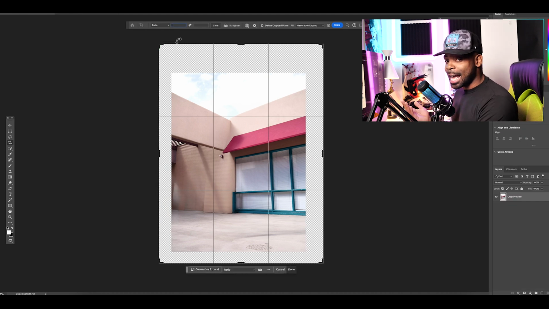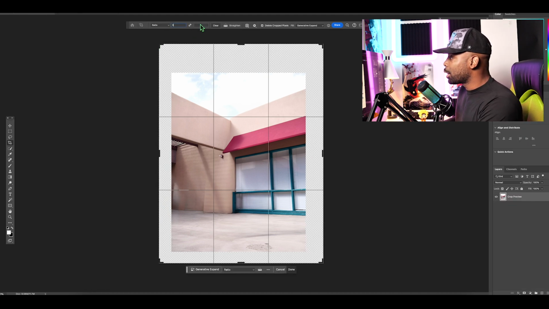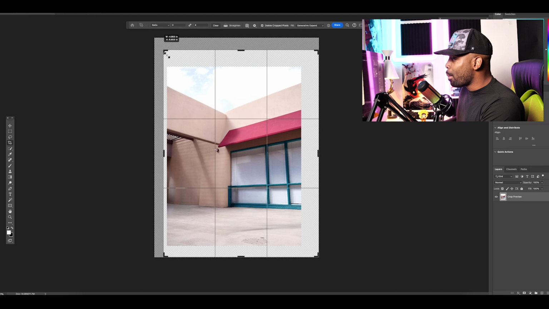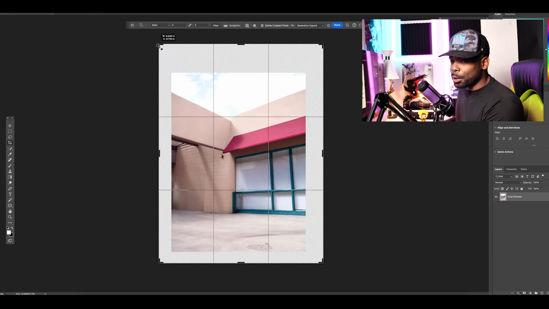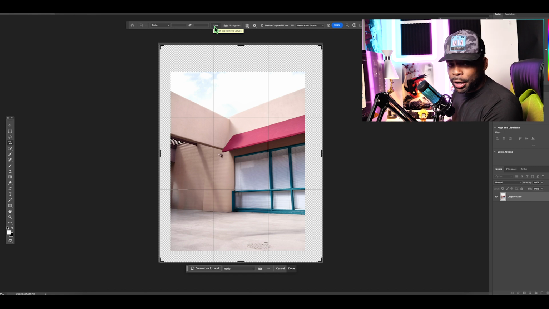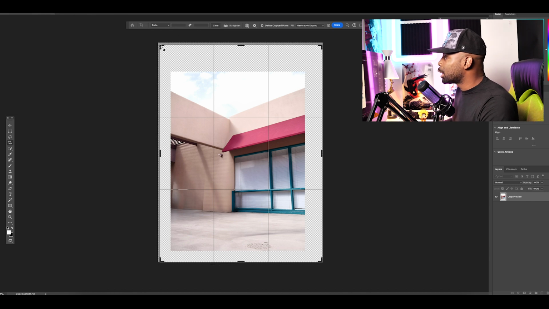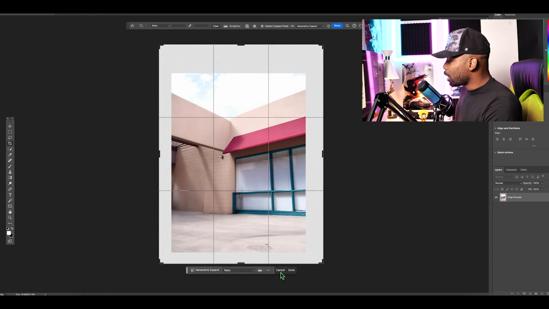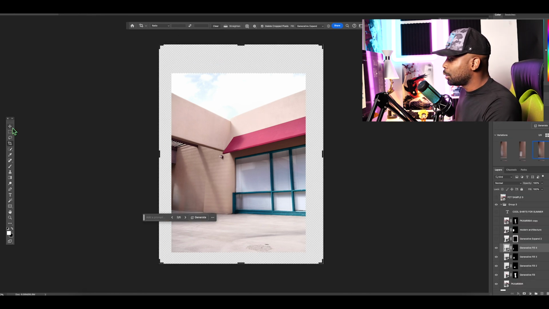I tend to lock in the aspect ratio, typically around 3:4, and that way, no matter however you drag it, it's always going to be in a 3:4 aspect ratio. You can just hit clear if you don't want to do that, but you can do 1:1 or 9:16, 16:9, whatever aspect ratio you want to do. You can do that if you're unfamiliar with how Photoshop works. So I'm going to hit cancel because I already had this completed, like I told you guys before.